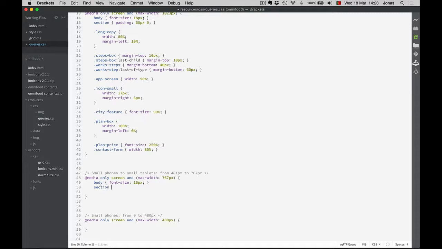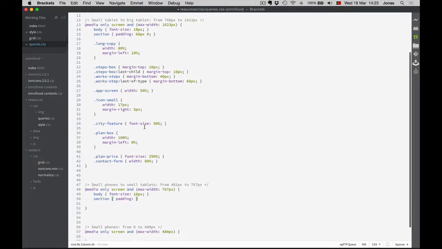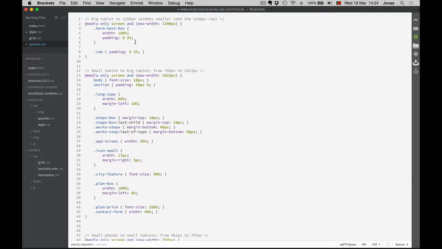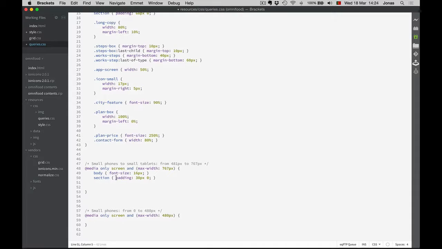And the section, I will reduce the padding between those, so the white space between those, which we set to 60 before, but now we have really small devices, so let's say 30 pixels and 0. And now the padding at rows, we set that before, I think, yeah, to 2%, but let's set it to 4% now.